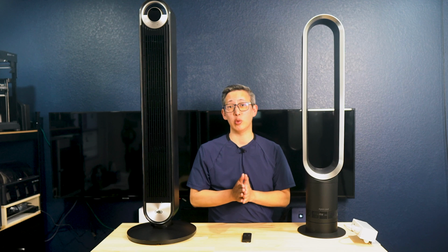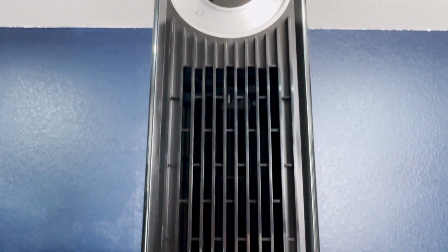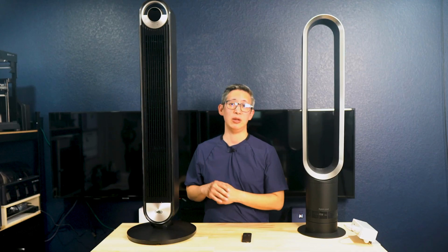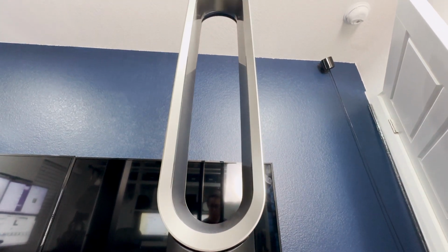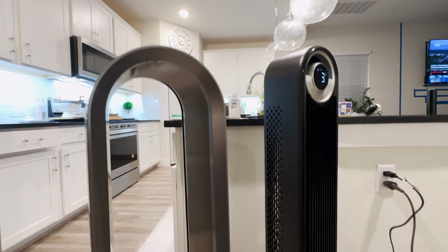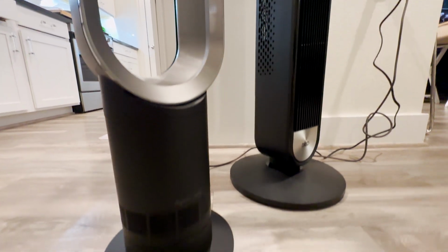Now, from a design and build quality perspective, this DREO 519S is of course aesthetically pleasing to look at. Inspired by stadium architecture, it's elegant but understated. In fact, the glossy metallic finish feels super premium and not plasticky like many $100 fans in similar price ranges. And then, of course, we compare it to the Dyson, which has their signature and iconic design. You're definitely going to know this is a Dyson when you see it because it's got that minimalist, modern, Apple-like design. But then, of course, the materials honestly feel a little bit more delicate compared to the DREO's sturdier build.